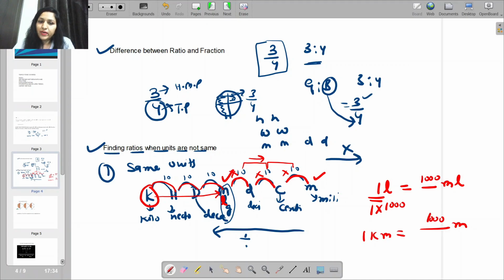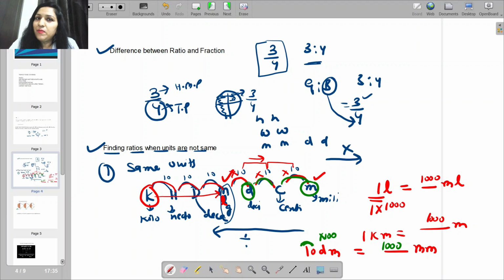One more example. For example, if I say 10 decimeter is equal to dash millimeter. मैं अभी कहाँ पर हूं? मैं अभी डेसीमीटर में हूं. आंसर मुझे चाहिए मिलीमीटर में. ठीक है, हम फिर से राइट जा रहे हैं, मल्टीप्लाई करना होगा. कितनी जंप हमने लगाया डेसी से मिली? 1 and 2. 2 jump means 2 zeros which come in 100. तो जो भी डेसीमीटर वाला नंबर है इसे आप 100 से मल्टीप्लाई करो, it will be changed to millimeter. So 10 into 100 it is again 1000 millimeter.